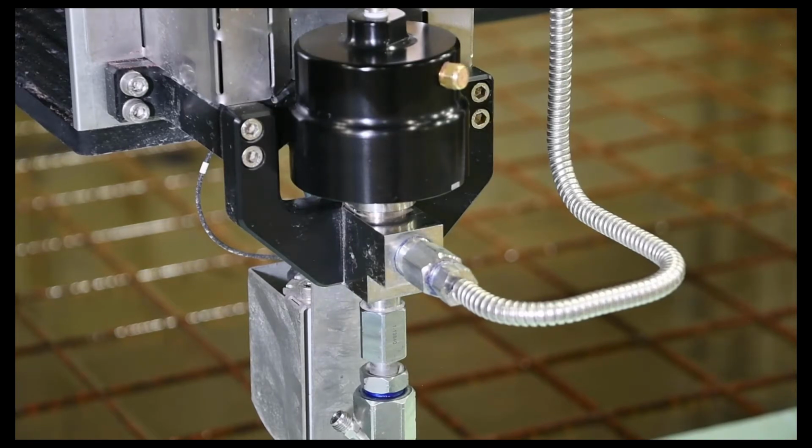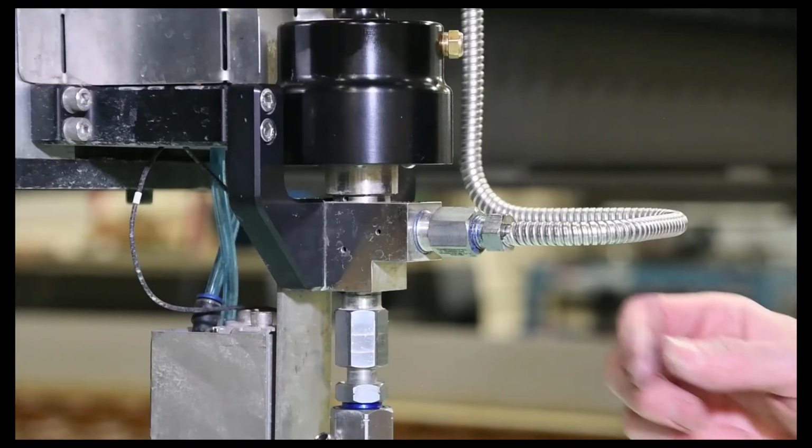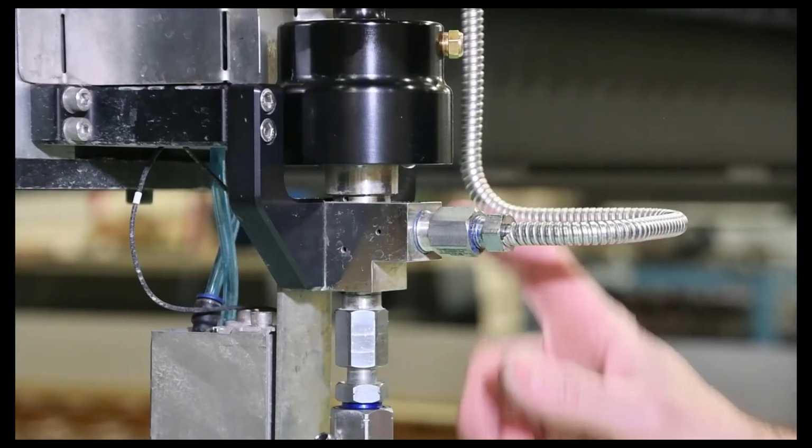And then similar to what we did with the cutting head, we go through the same procedure as far as with the cutting head open, starting the pump in low pressure, purge any air out of that cutting head, ramp up to high pressure, and look for any leaks. This next thing we'll take a look at is a high pressure line connection.